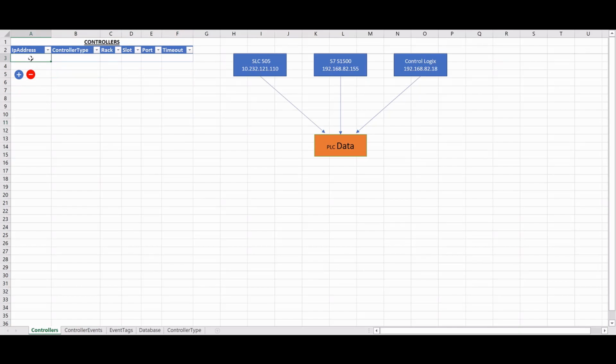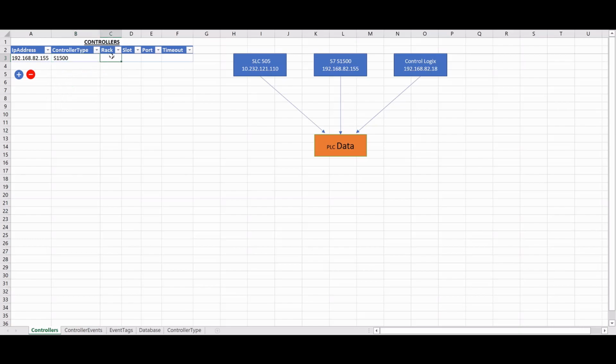The IP address is something that we enter. The controller type is a drop-down which gives us the list of all the supported controllers. We'll choose S1500. This list, by the way, you can see in the controller type worksheet.